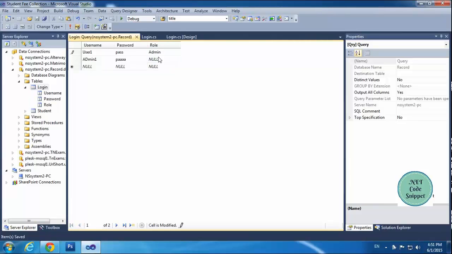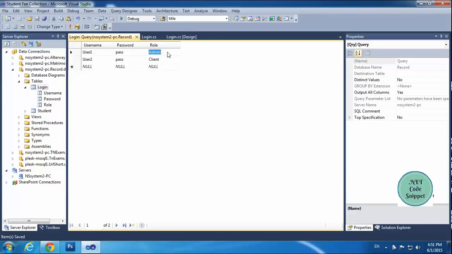So this first user is admin, and the second user, user2, has the same password PASS, but this is a user or client. I am using client. Okay, so this is the admin role, this is the client role.